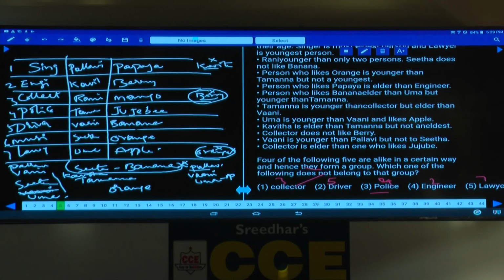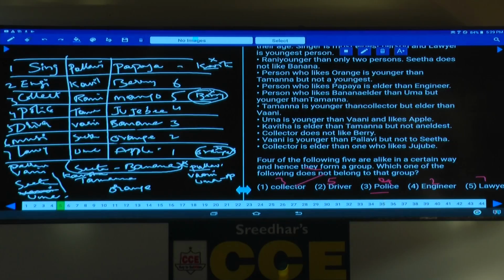Question number 5. Any answer given? Hence we cannot identify the odd man out because the remaining 4 must belong to one category. Isn't it? Now if you take from 1, 2, 3, 4, 5, 6, 7 either that way, or if you take this way, 1, 2, 3, 4, 5, 6, 7.